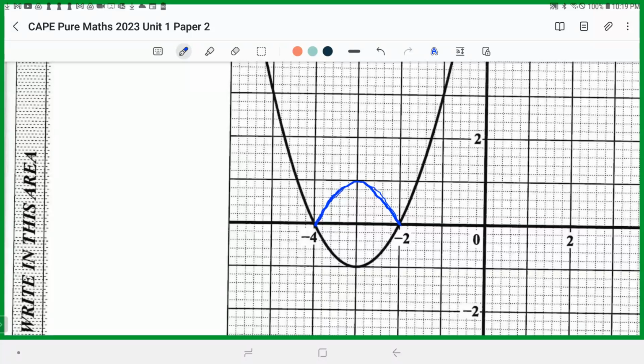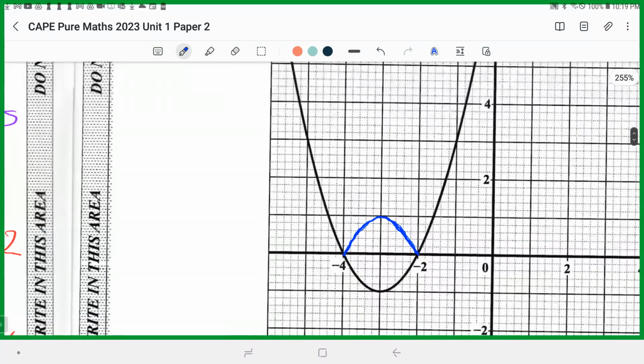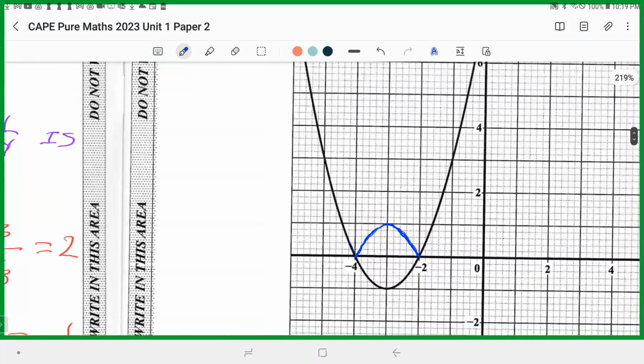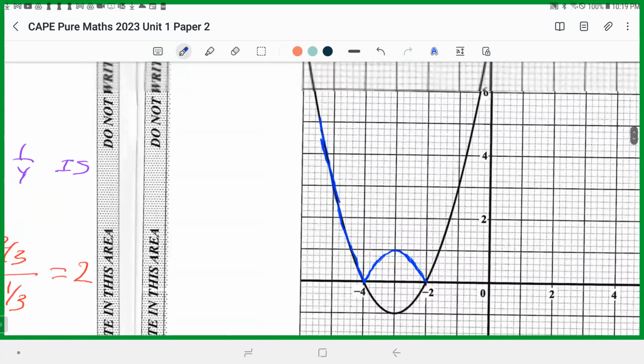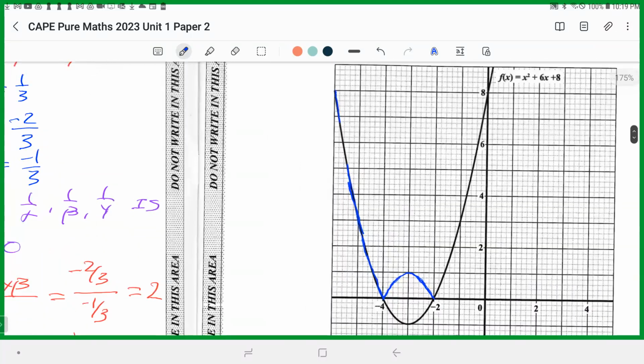That's it. The rest of it stays the same because all the other positive values stay positive. So all of this now stays the same. I don't know if they wanted us to draw over this, but this remains on the original graph. So let me draw it in blue. Everything that is positive already stays positive when you put the modulus around it. Everything that is negative becomes positive. So let me put in this part of it. What I'm drawing in blue is what g of x would be, which is the modulus.